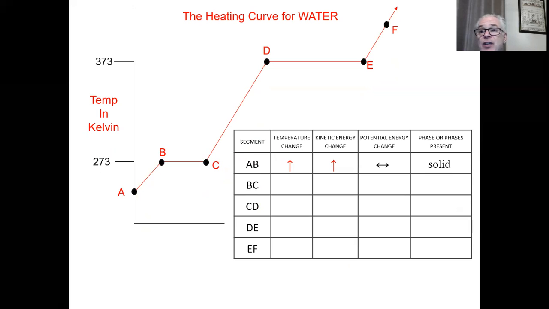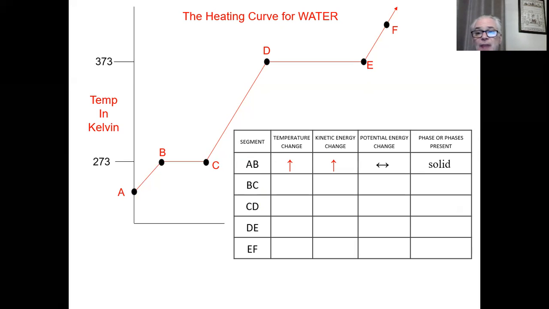Temperature and kinetic energy are like a hand in a glove. Whatever the temperature does, the kinetic energy does. If the temperature goes up, the kinetic energy goes up. Actually, the kinetic energy goes up, so the temperature goes up. Adding heat makes the particles move faster, or in this case, makes them vibrate faster. The faster or more motion they have, the greater we measure the temperature.